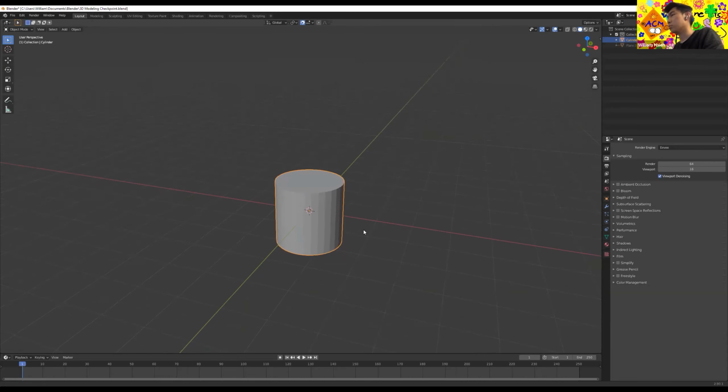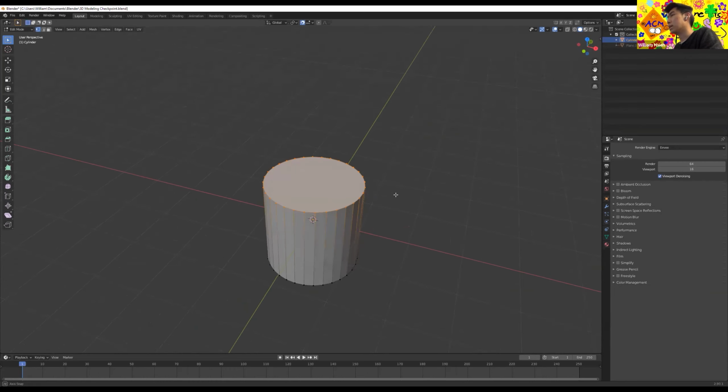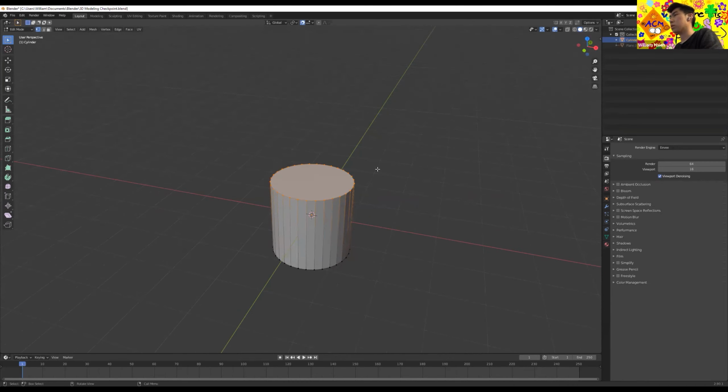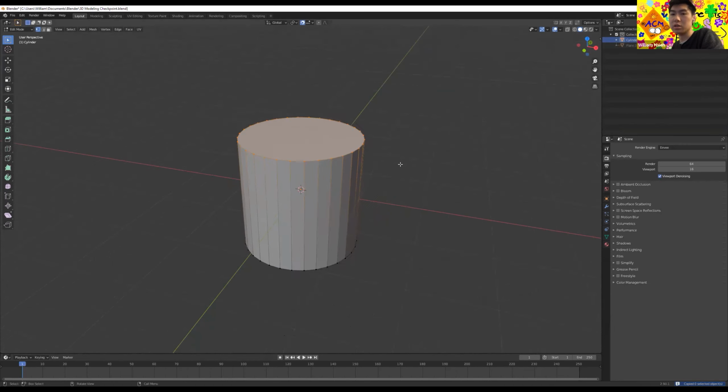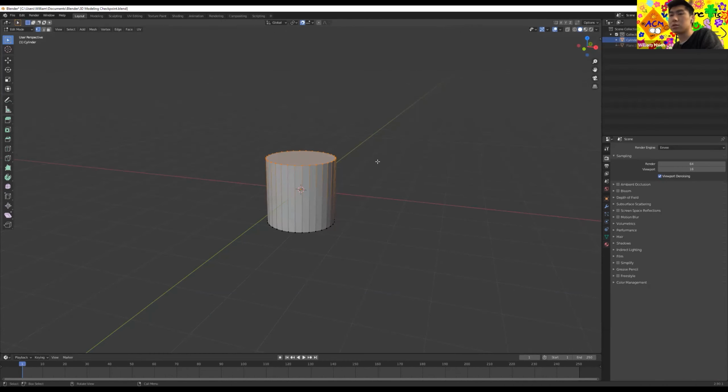So once we have the cylinder, we're going to press Tab to go into edit mode. And what you'll notice is that the cylinder is constructed from vertices. And if we move these vertices to where we want them to be, it'll create the overall shape of the cylinder. I can't see the cylinder even though it's set to visible. Make sure your camera's on it. If you do Shift C, it will focus on the object.